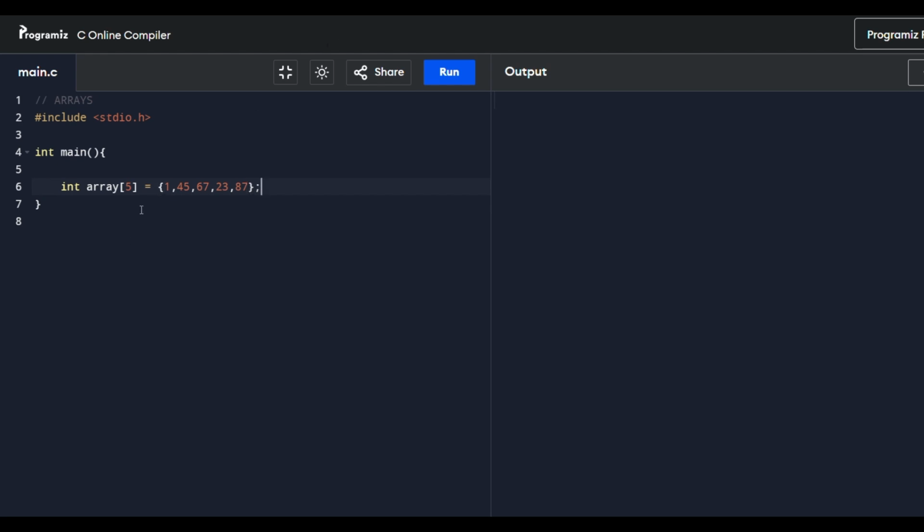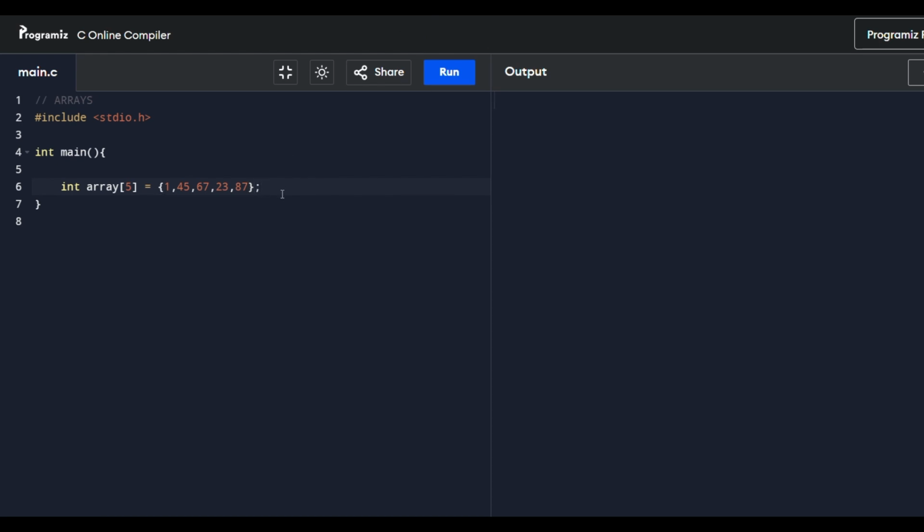When I said the size of the array is 5, we should have 5 elements inside the array. If I put another element inside the array and they are more than 5, then I'm going to get an error, because I said the size of the array is 5, which means the array must have only 5 elements, nothing less, nothing more. So let's say this is the array that we have.